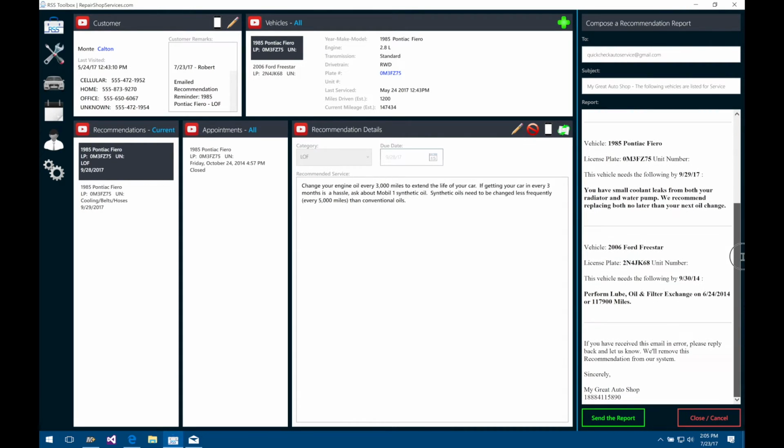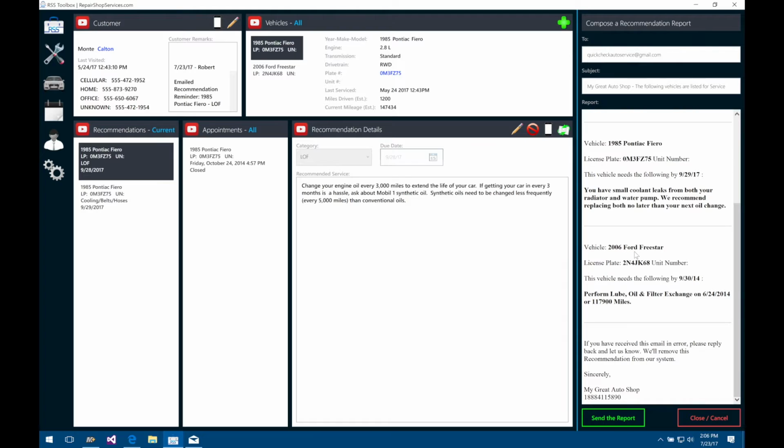Notice here from another video, you'll remember that there was that Ford Freestar here. Given that that's no longer valid in a real environment, I would have wanted to delete this, but we left this here to show you that this email, again, contains every recommendation across every vehicle owned by that customer or company, and a feature that is absolutely loved by our fleet shops.